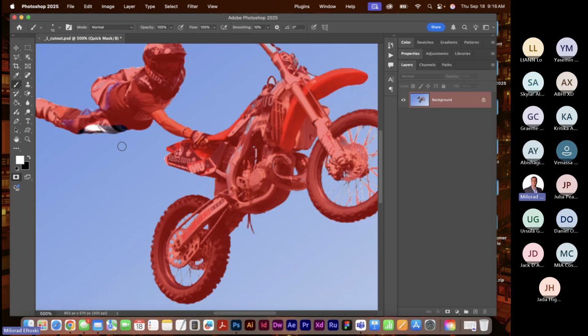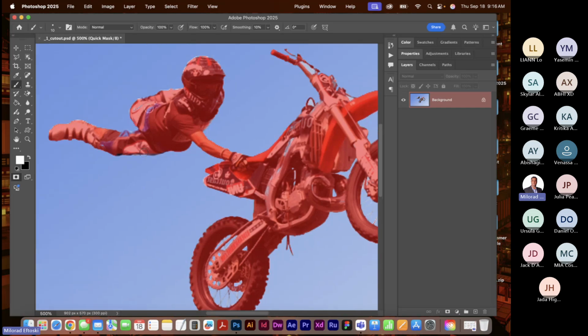If I press X, however, I'm switching black to the foreground color, which is what I need in order to add to my selection. So black adds to the selection and white subtracts from the selection. When I say selection, I mean this reddish pink masking preview that you're looking at. This is called a quick mask. This is how professionals have used Photoshop for decades to perfect their selections. So I'm introducing this to you in week class number 3 because it's important that we cover this part.